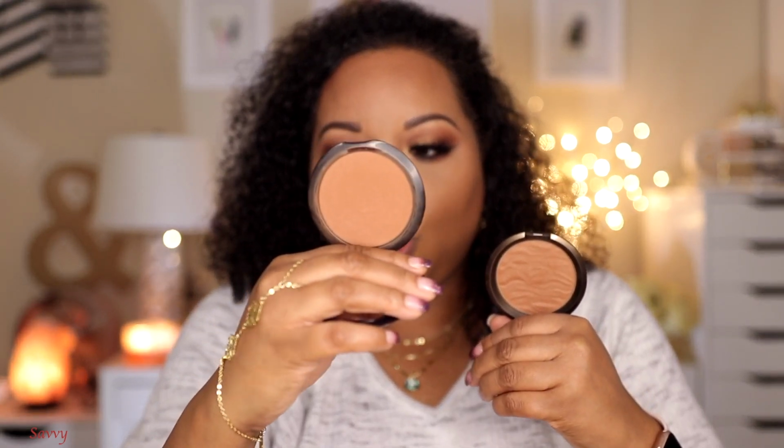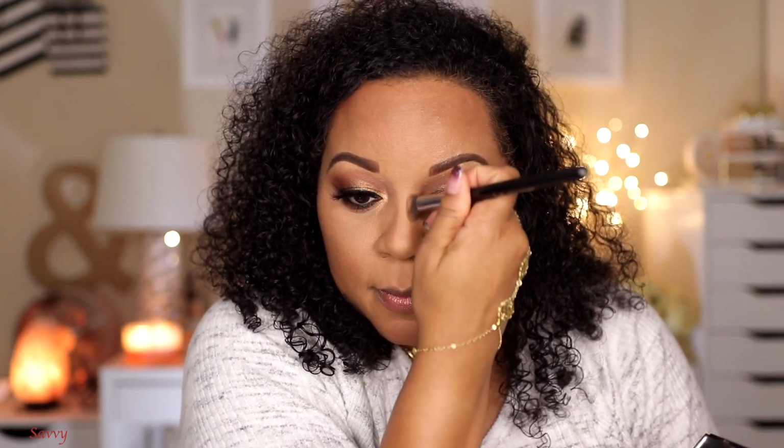So if you have more yellow in your skin and you're looking for a more golden bronzer, I like this one. This one is a little warmer. The Becca and the Guerlain number 5 is a little more neutral and a little more red. They're both like holy grails. The Guerlain was the first one that I purchased, I think. I have purchased the Guerlain bronzer 3 times. I've purchased Becca twice. I also need to go back to my Kevyn Aucoin powder to contour my nose.